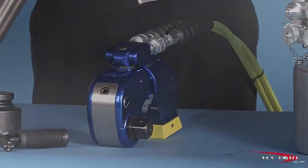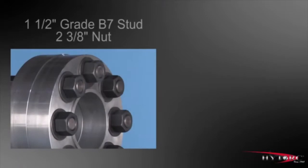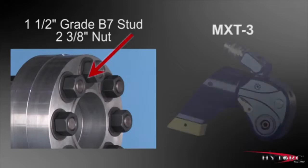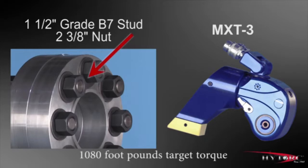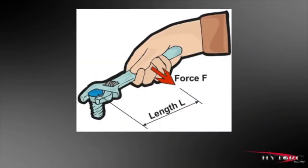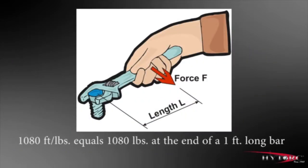Let's assume that the job at hand is tightening this 1.5-inch grade B7 stud and 2 3/8-inch nut using this MXT3. And let's further assume that the target torque for this bolt is 1,080 foot-pounds. As the term foot-pound implies, that is a tightening force equal to 1,080 pounds at the end of a foot-long bar. That's a lot of torque.